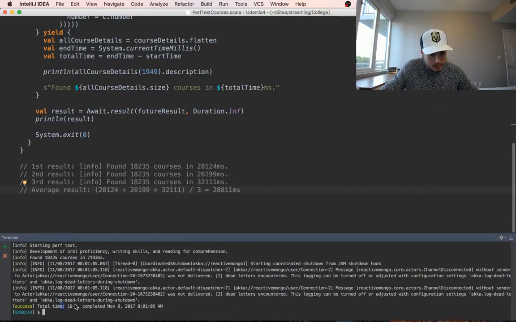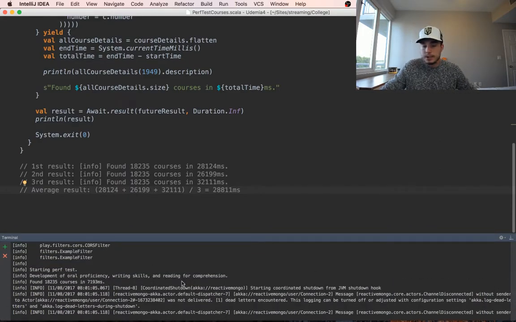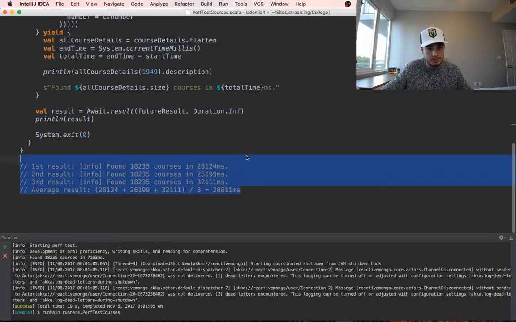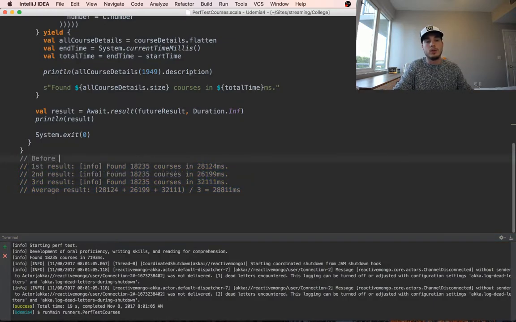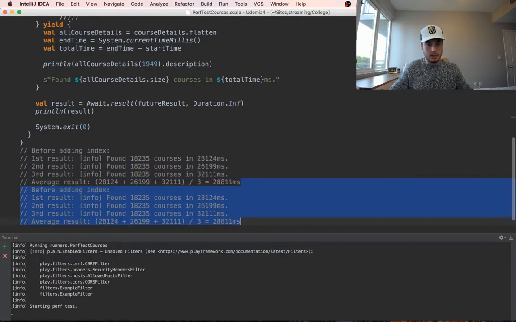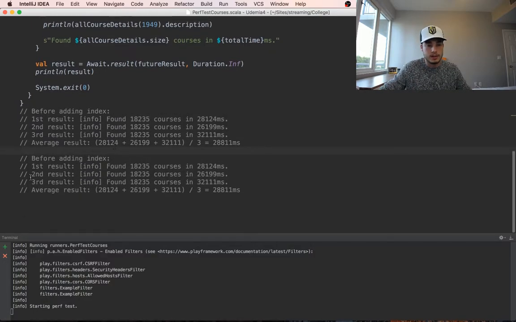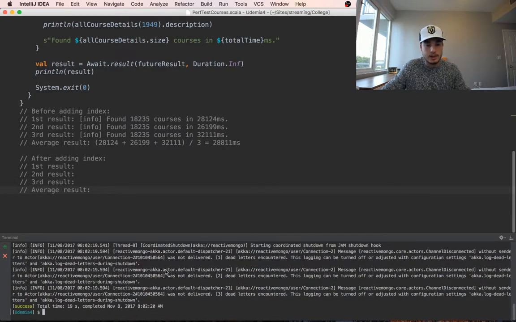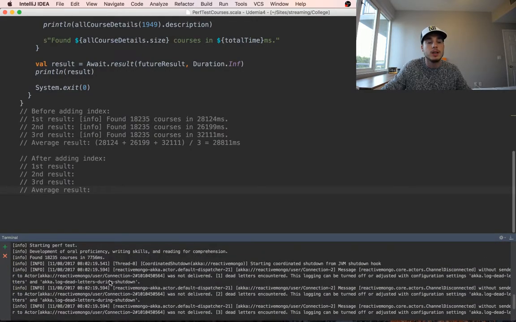So our first performance test since we added the index returned in only 7,100 milliseconds. We're going to run it 3 more times so we get an average. So this is before adding index. And I'm just going to duplicate the section and say after adding index, and then we'll get rid of these results here. Okay, so that ran the second time, and then we're going to run it one more time.